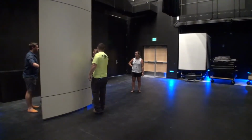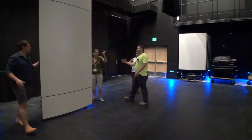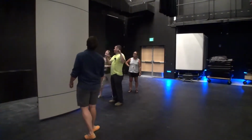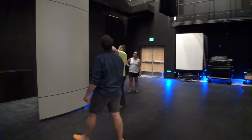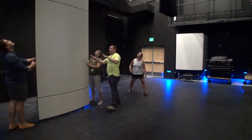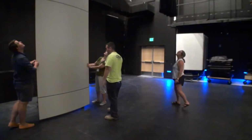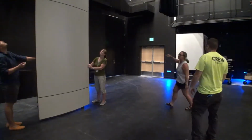What kind of gap do you need between the ceiling and the...? That's user preference. Now, you don't want it in the way, because you're going to lower the ceilings down. This is going to be behind, the ceiling's going to come down, and it's going to be like that. You want to make sure you're far enough back where the ceiling's not going to hit it. You want to be right underneath that batten, probably, about 6 inches.